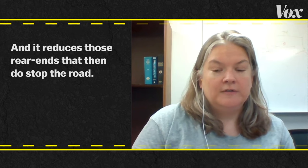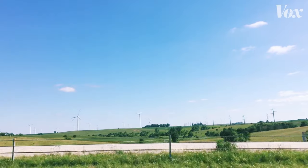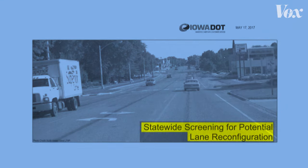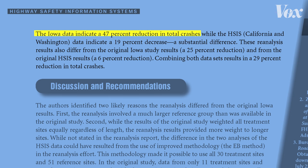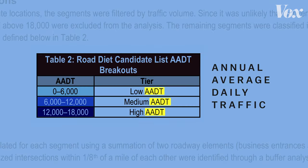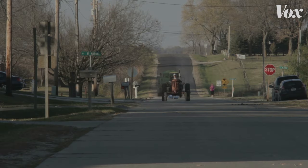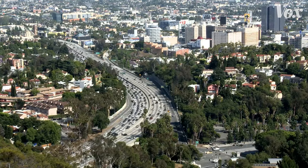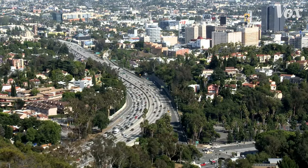It also reduces those rear-end crashes that stop traffic. The state of Iowa conducted a road survey because road diets worked really well for them — a study of 15 streets in the state saw a crash reduction rate of nearly 50%, and the diet didn't substantially disrupt other activities along the corridors. A key factor was traffic volume, measured by engineers as annual average daily traffic. Most road diets will run into problems as you approach that 15,000 vehicle number. In Iowa, many roads don't get that much traffic, but the same could not be said for the suburban context in California, where streets average about double the amount of daily traffic.